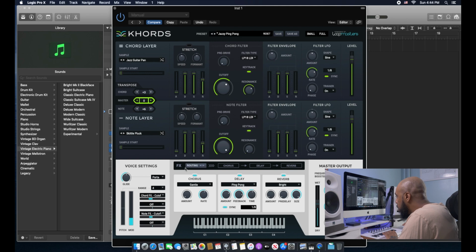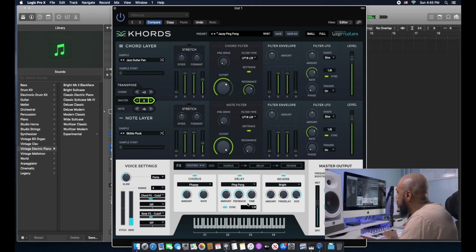In the chorus effect right here, you hit the drop down menu and you have a selection of different types of chorus effects. So if you want something a little more phasey, you can turn that on, and you can change the rate of that phase, and you can change how much of the chorus effect you want activated on the sound. So you can turn it down or turn it up, make it a little more wet.